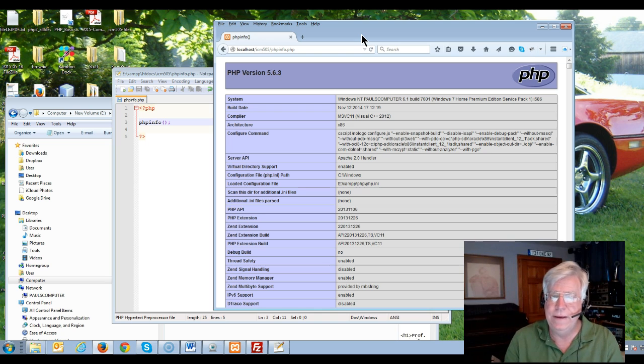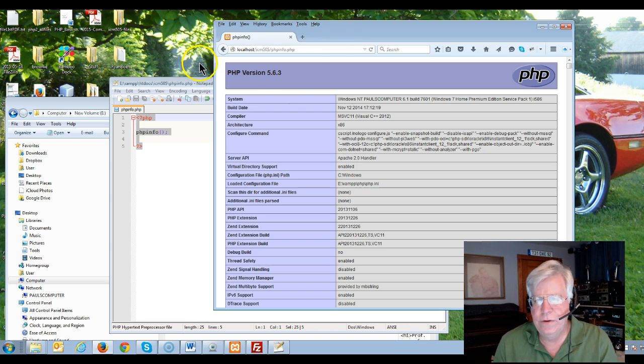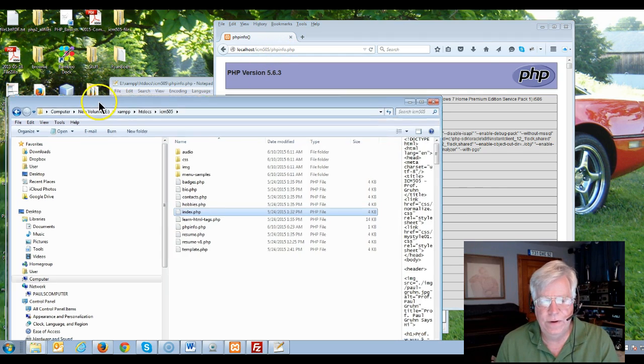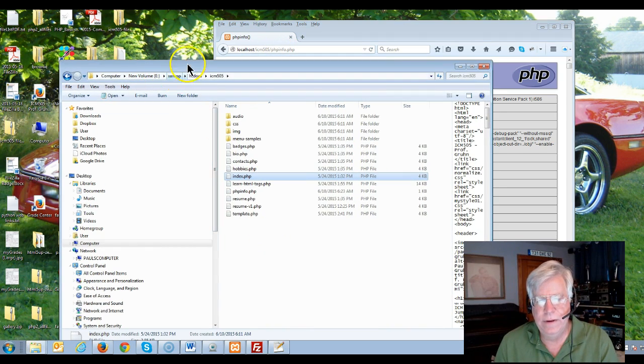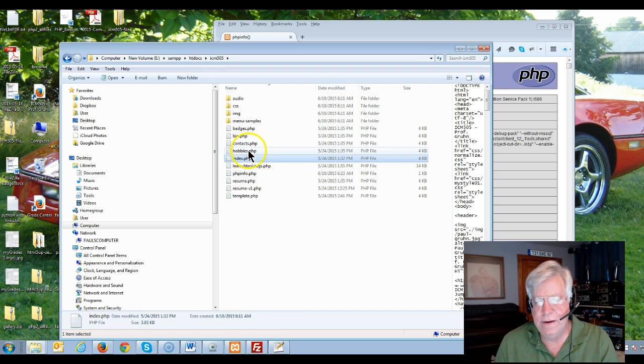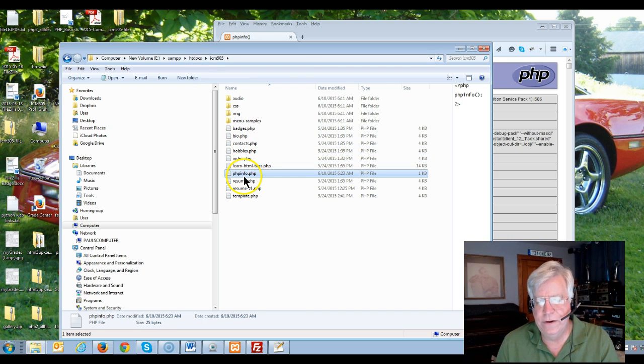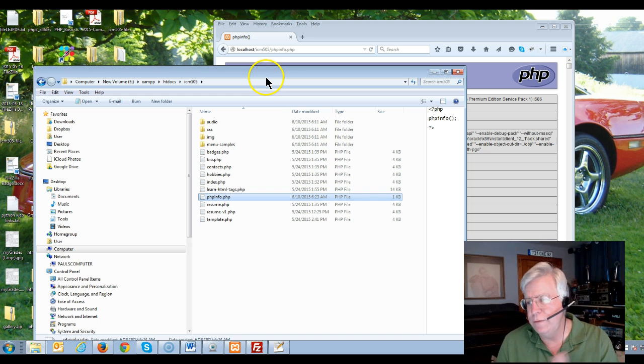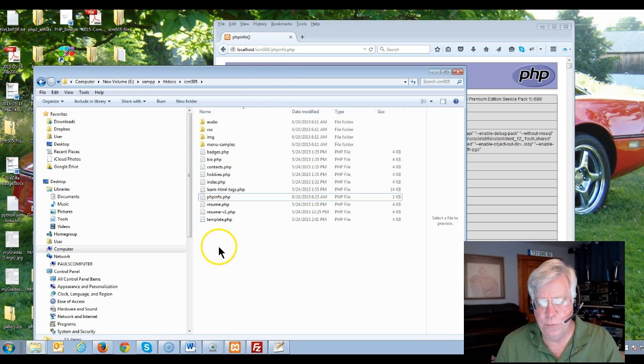So don't FTP this file out to your website and make that available. Okay, so your PHP info file is there. If we take a look in Explorer, we can see that the file is there, and our web server is running, PHP is running, and we're good to go.